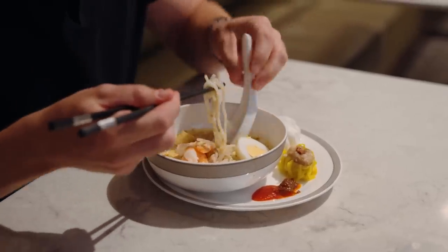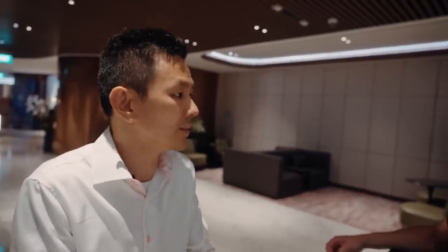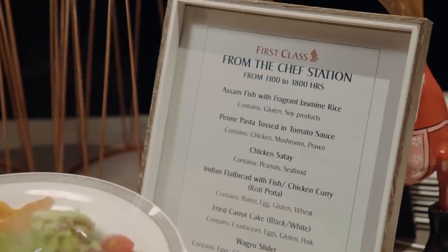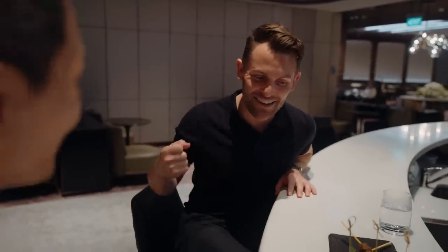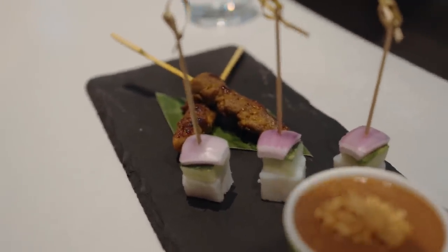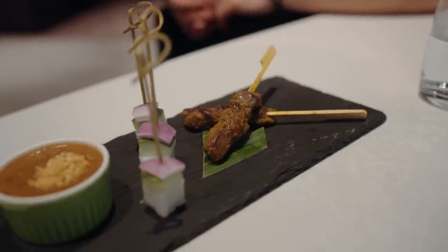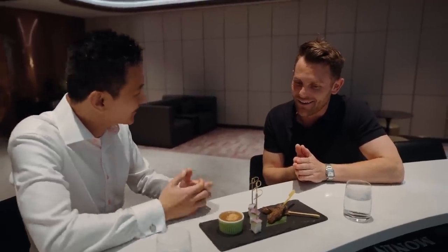In addition to the buffet, there is also a made-to-order menu. I met with Philip to taste some of the most popular dishes. Philip, I'm excited to be here with you because I'm all about the food and drink. Is there a thread woven between what's served on the ground in the lounges and then in the sky? Most importantly, it's to complement each other. It's very restricted by what we have on the aircraft. On the ground, we can do a lot more things — it's a bigger playground. Food should be exciting and fun. Now we're talking about the satays — Singapore is synonymous with the satay, but this wagyu beef is the most premium beef out there. I would suggest just having the satay by itself. It's very juicy, tender, and flavorful.